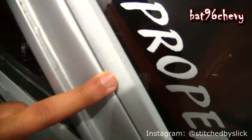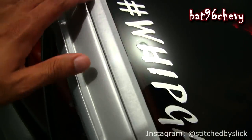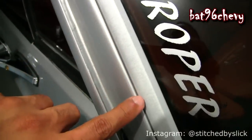All the chrome trim that's on these cars, you got it in a brush pattern. Wrapped it. Got rid of all of it. All this that normally be chrome on these cars. Brush. So he ain't want no chrome on it. I said, yeah, it's silver. Yeah. And that came out perfect.